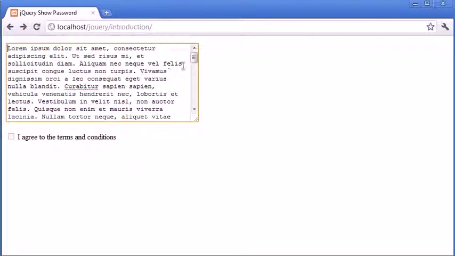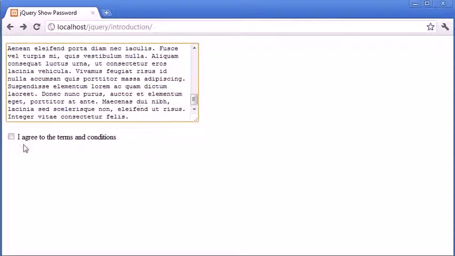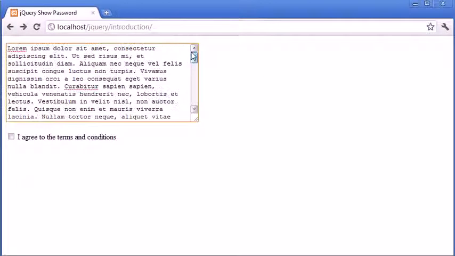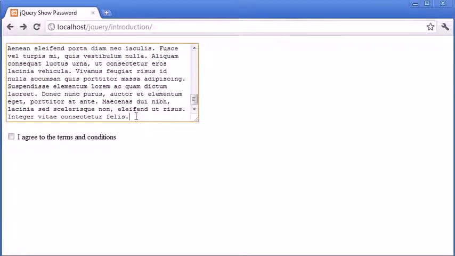So what I'm going to do is scroll all the way to the bottom, and you'll see that when I do reach the bottom this checkbox now becomes available and I can click on it. Now we're going to be using the scroll top function in jQuery to do this, but we're going to need to make some additional calculations because it's not as easy as it appears, because we've styled this particular text area at a certain height. We can't just return the height and use scroll top to calculate this. We're going to need to do some additional calculation.